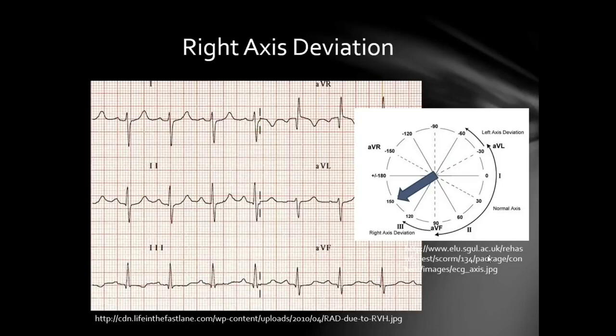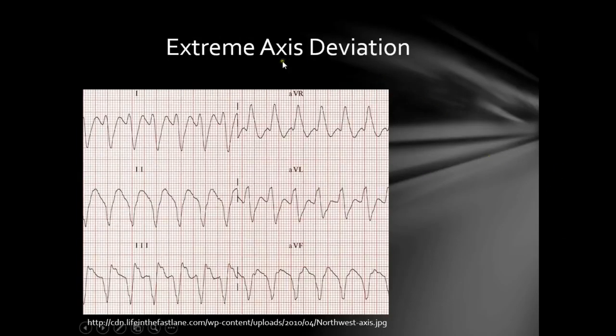And now coming to our last slide of this video, the extreme axis deviation. And again, if you notice, this ECG is the same one used in the quadrant method that we have used previously. And using the quadrant method, we can see that lead 1 is negative and AVF is negative. And that means your cardiac axis is in the right upper quadrant, from minus 90 degrees to 180 degrees. But again, how much exactly is your cardiac axis? We have to use the isoelectric lead method. And guess where the isoelectric lead is in here? That's right, it's AVL, and you can see that the positive deflection equals the negative deflection.